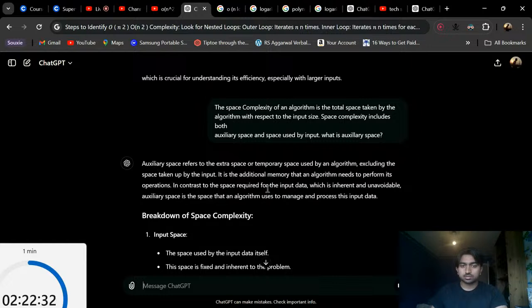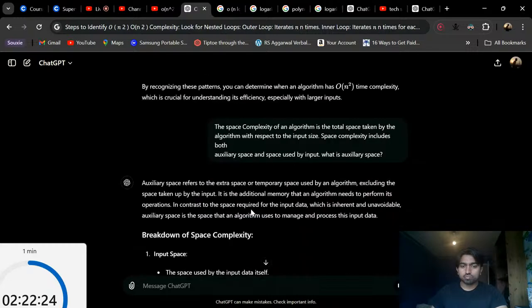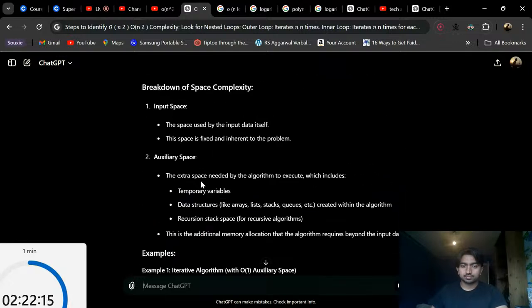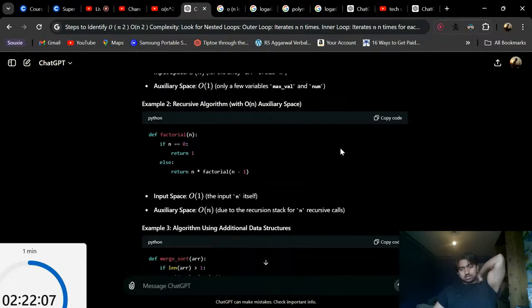In contrast, the input space is inherent in the algorithm. Auxiliary space.